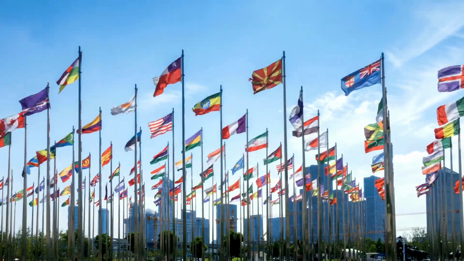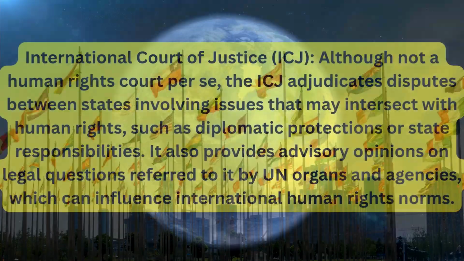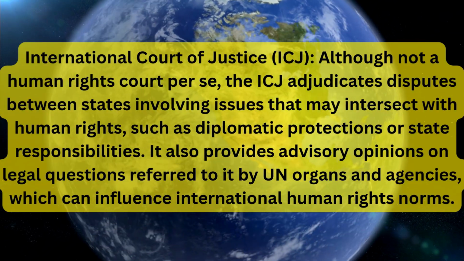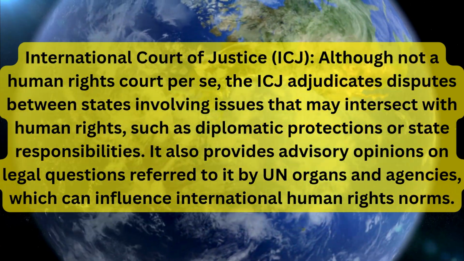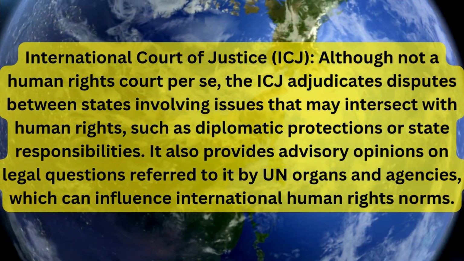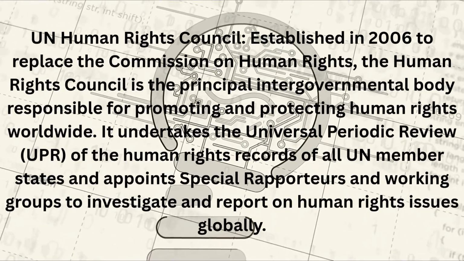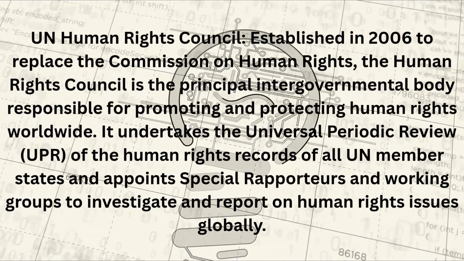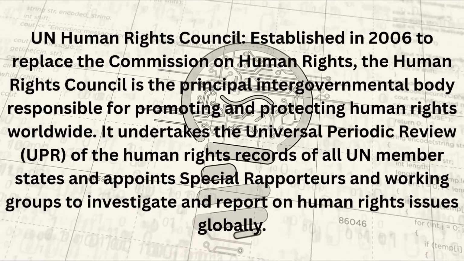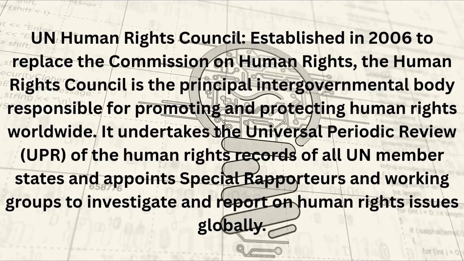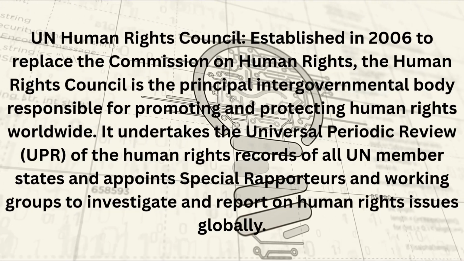Economic and Social Council, ECOSOC. ECOSOC coordinates the work of specialized agencies and commissions that focus on human rights issues. It also oversees the work of the UN Human Rights Council and formerly the Commission on Human Rights. ECOSOC supports dialogue, reviews human rights reports, and facilitates policy development in the field of economic, social, and cultural rights.